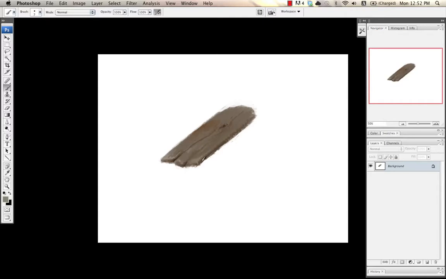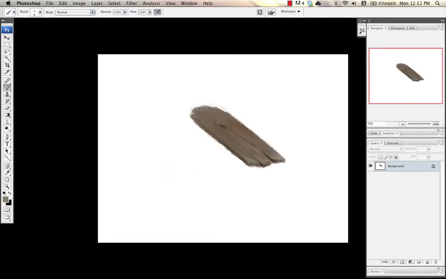Now the reason I'm painting this all by hand and not using any Photoshop filters or tricks or photo overlays or anything is because I tend to not use any of those types of things. I usually just paint everything by hand. I was trained traditionally in oils and watercolors and just traditional media, so I never really used those types of tricks when I started painting digitally. I just always painted everything by hand.